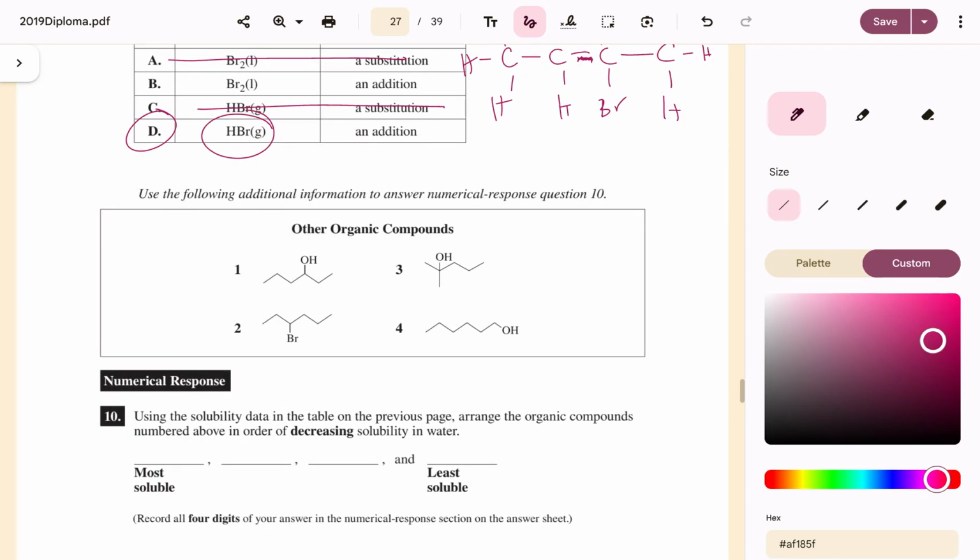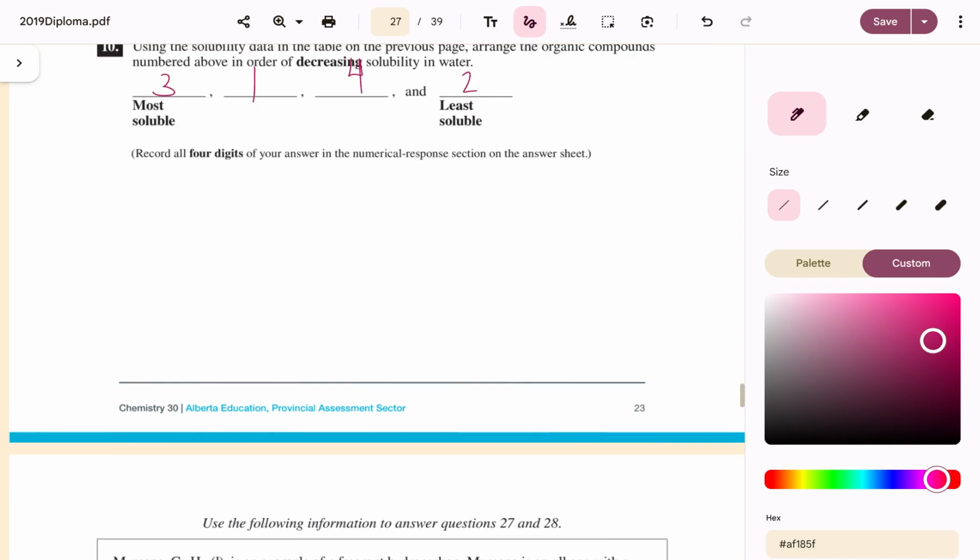Now, coming back to this last one that was mentioned, looking at solubility from most soluble to least soluble, compound 2 is definitely least soluble because it has no OH group, which would make the compound soluble because that makes it polar. Then it's about the branches. As mentioned, the more branches you have, the more polar you are. The most branches is number 3, then number 1, and then number 4. And I should also say not just the branches, but placement. So that was 3, 1, 4, 2.